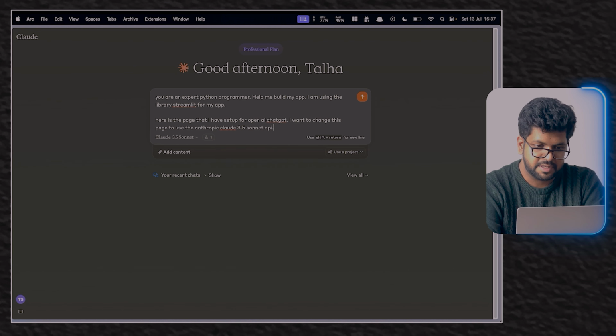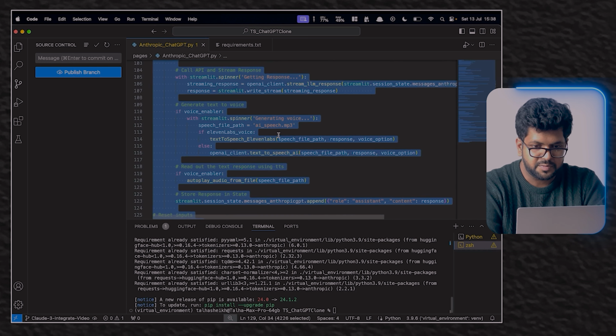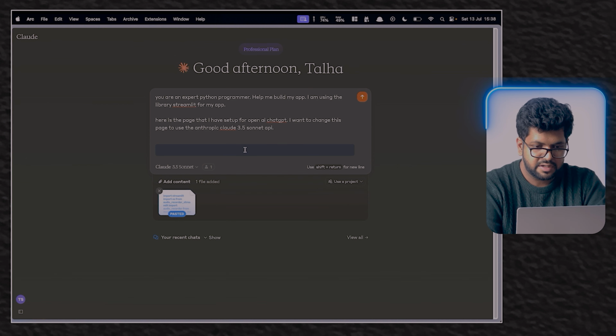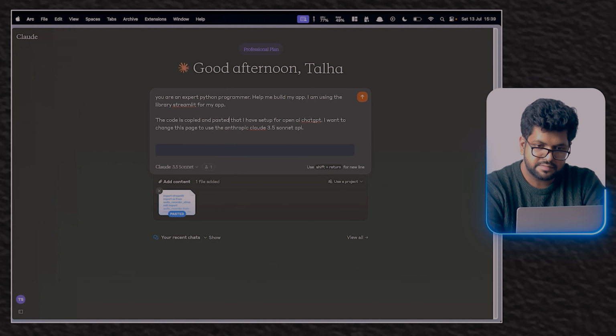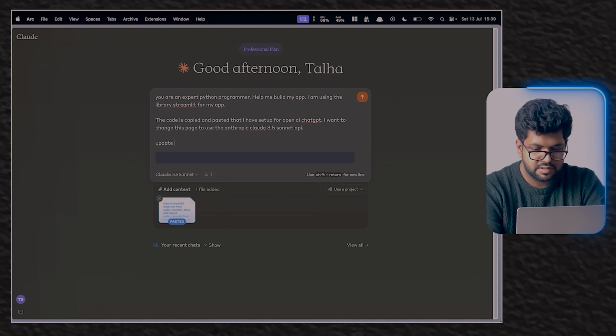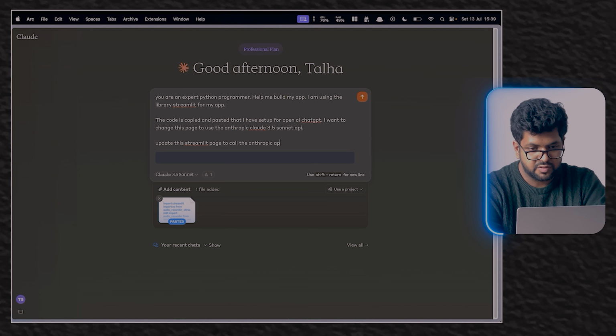Use the Sonnet API and see what you can come up with. Here's the code that is copied and pasted. Update this Streamlit page to call the Anthropic API with streaming response.